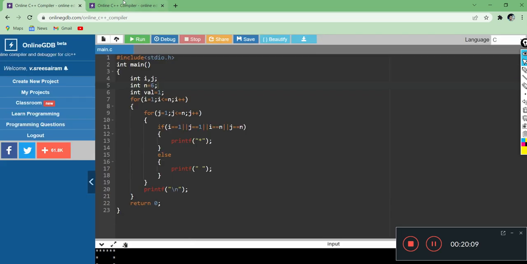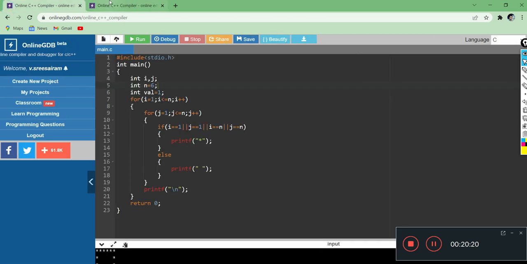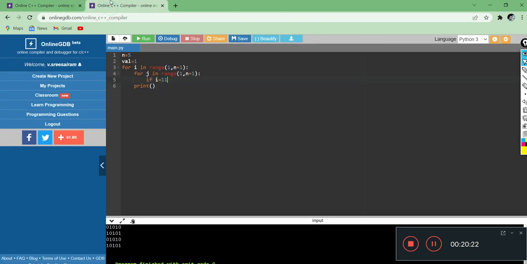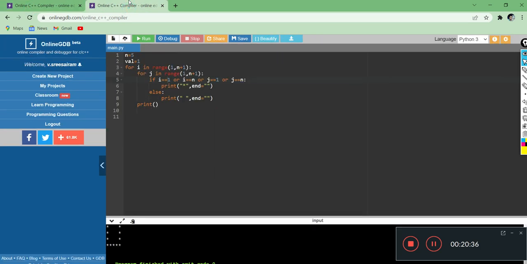Similarly, if I move on to the Python code, again it is going to be simple, not much difference at all. So what will I have over here, if i is equal to 1. Similarly, elif, or else, let me do one thing. So this will be our Python code, guys. Whatever I did over here, there is no difference at all, only a slight change in syntax. So I have successfully coded the Python code as well.